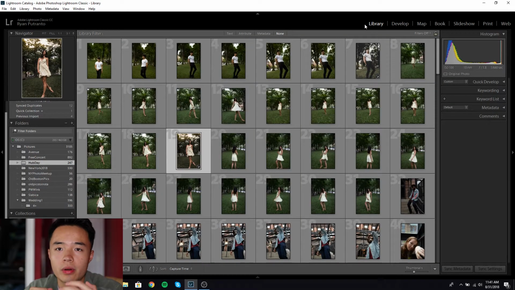So just to go over what I did, I first changed camera profile and lens calibration, lens corrections. Then I decreased the highlights, increased the shadows, increased the whites, decreased the blacks, which I normally do for all my pictures. Then I mess with the tone curve. I'd usually do an S, play with the calibration of the colors, and then mess with the HSL until I get the skin tone I want.